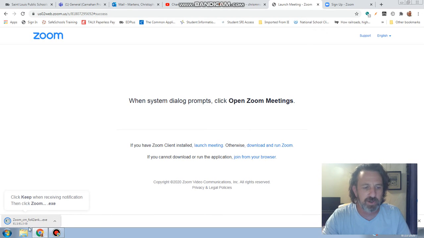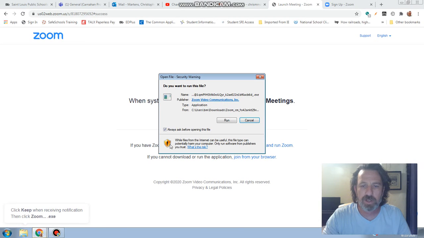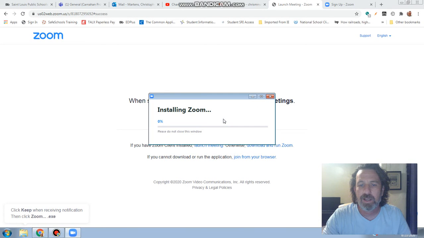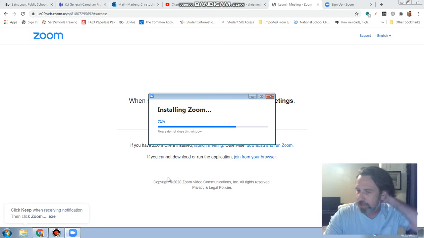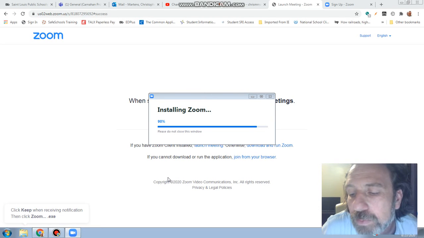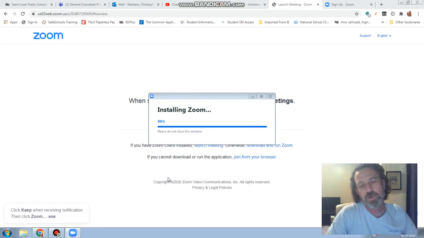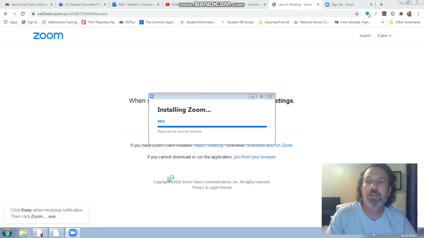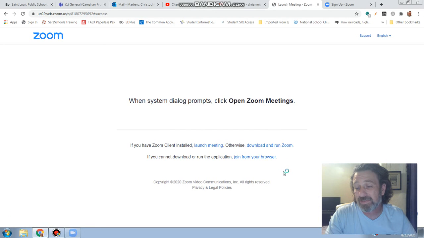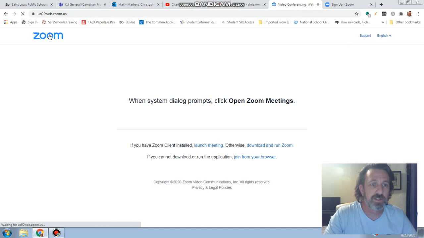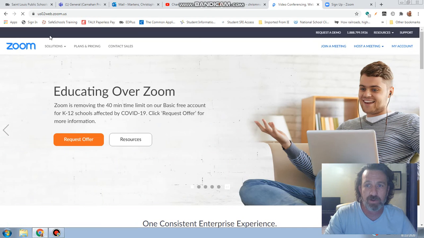But it's going to download here. I'm going to install it. It's really only going to take a moment. This is a very small piece of software, so it's only going to take a second. And we're going to wait while I do it, just so that I could show you it from the beginning of it. You'll have to have it when you go run a meeting. But I can go back to my Zoom account because I'm actually going to host a meeting right now.